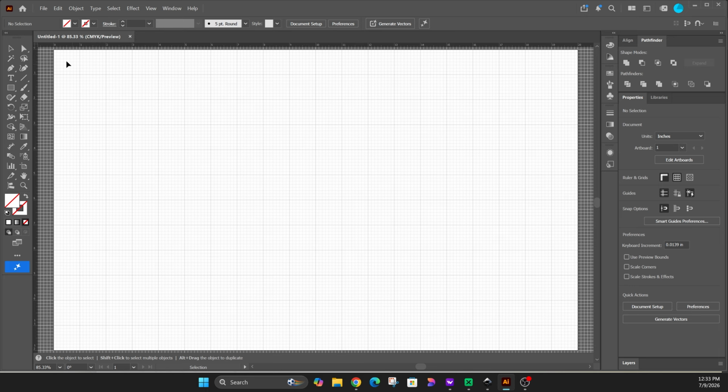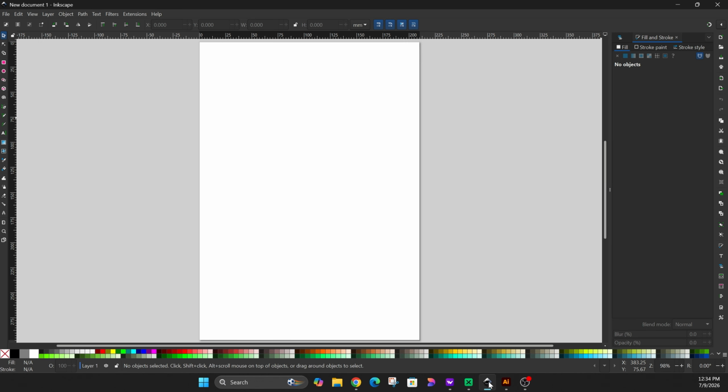It works great. You have all of these options here to create and design with. My next recommendation, if you don't want to pay for a software, is Inkscape. So you have Inkscape here, but it does have a lot of tiny print. Like I said, you can probably go through and edit these icons to make them look bigger. I just find it a little bit harder to use, but it is a completely free option that you can have, and it does have a lot of powerful tools in it.